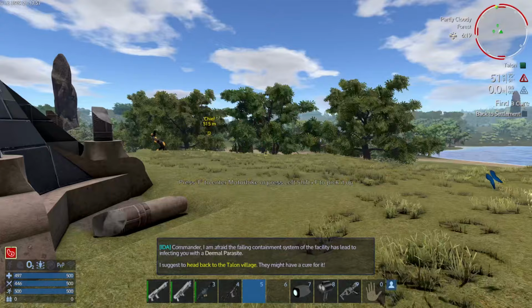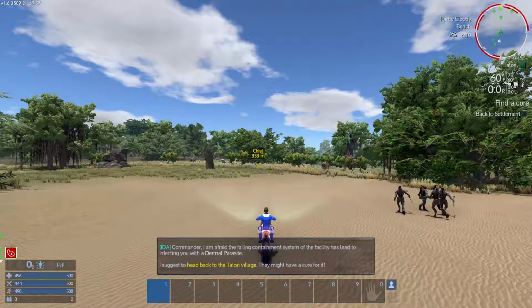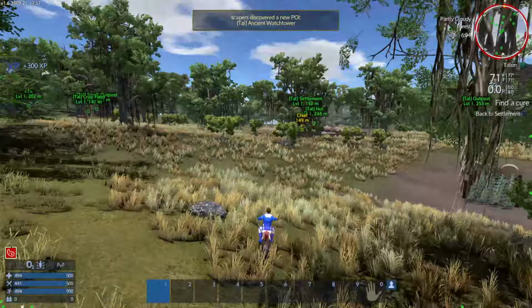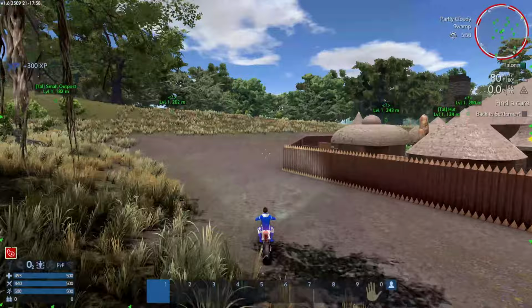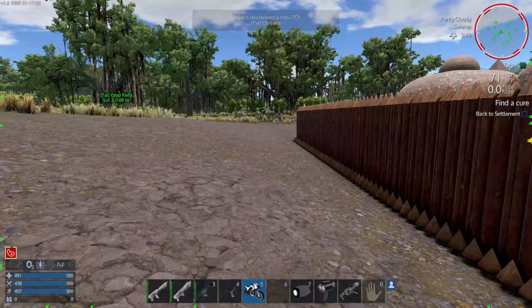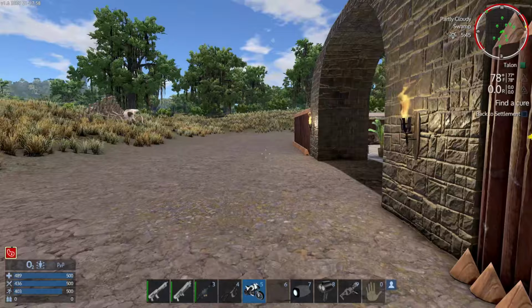Back to the settlement. Watch out, guys. Where the hell's the front door? I'm dying here. Get a freaking thermal parasite. What you gonna do about it?